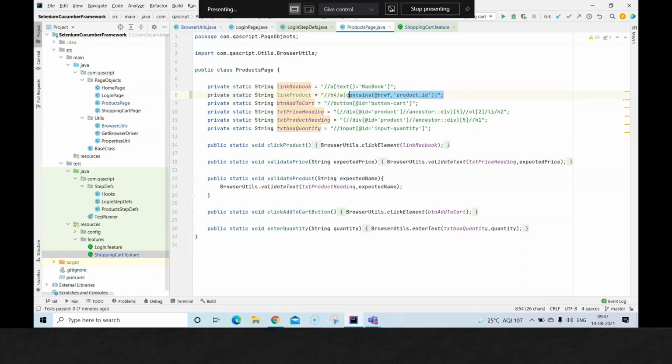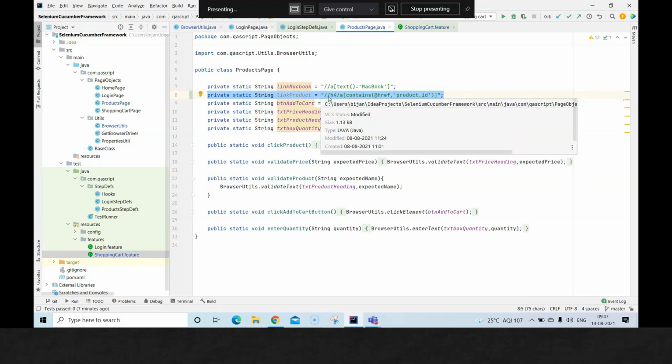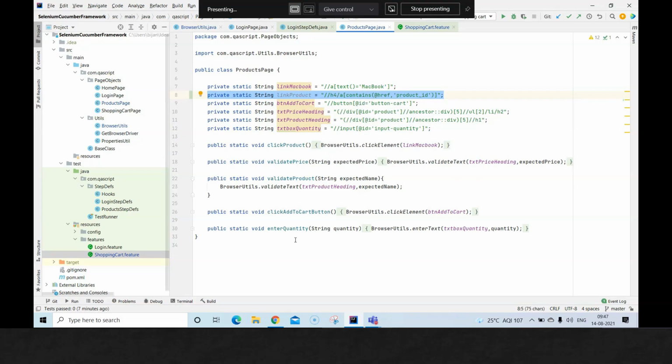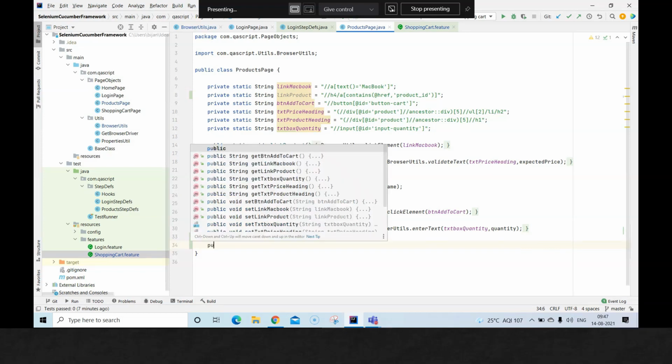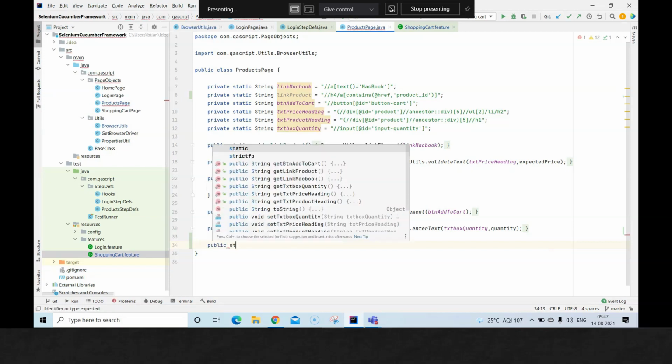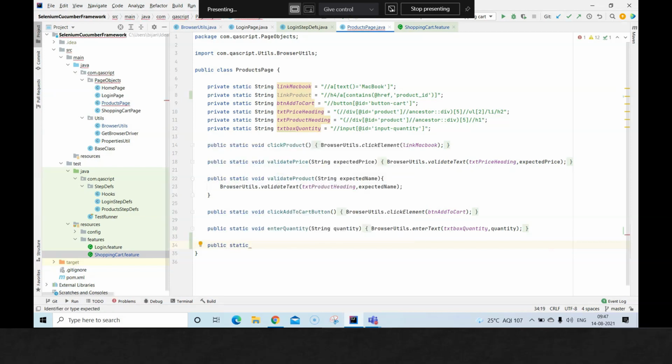Okay, so if I'm going to use some XPath like this, which is a common XPath for all the products, what I can do after this is, instead of clicking on the MacBook, I can click on any particular product by manipulating my XPath.